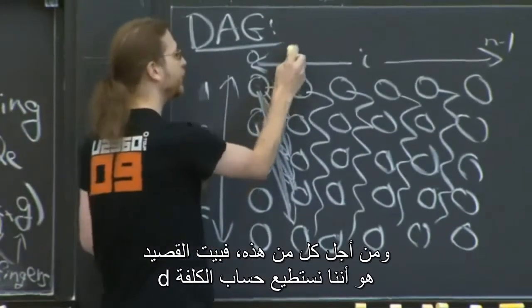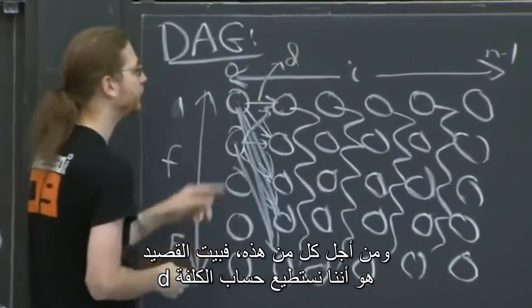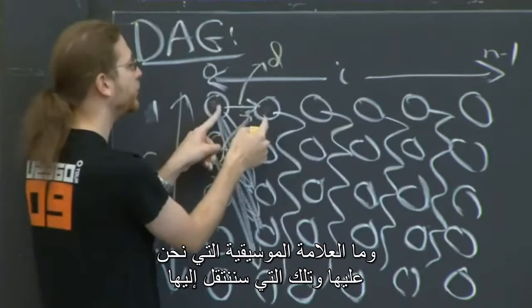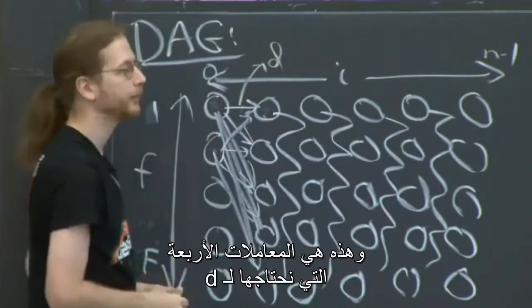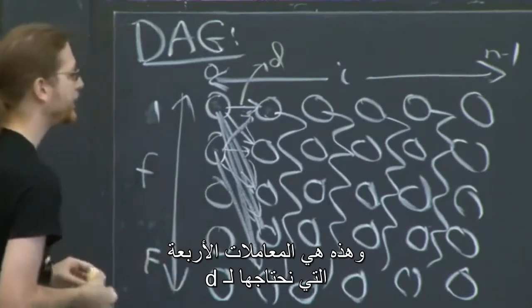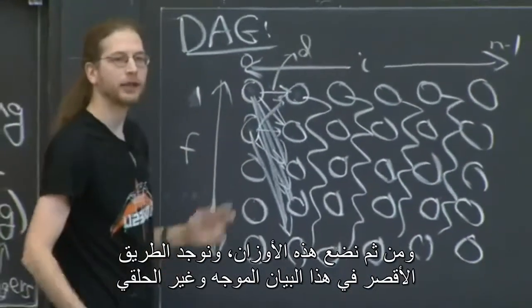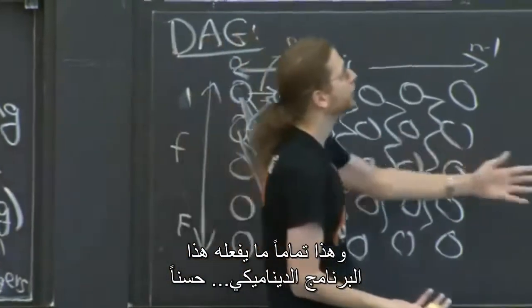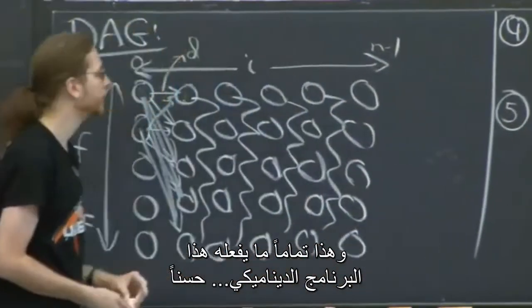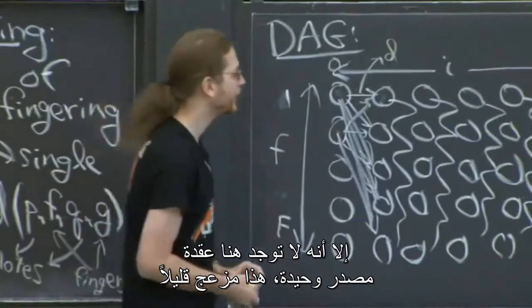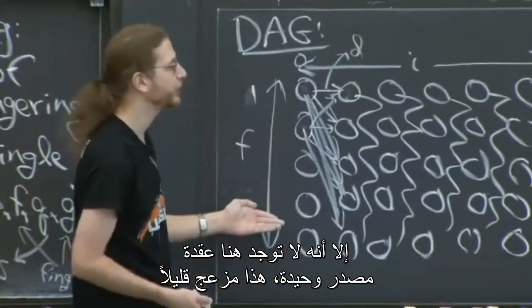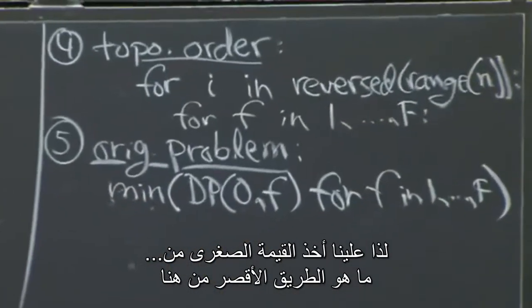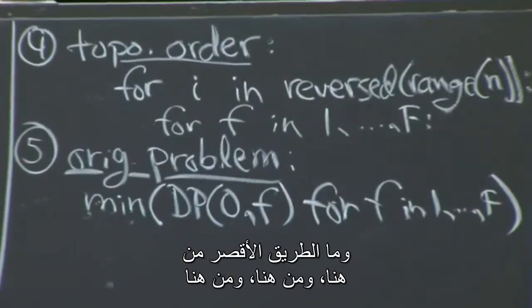And for each of these, the point is you can compute the d cost, because you know what finger you were at, you know what finger you are going to, and what note you're starting from and what note you're going to. Those are the 4 arguments you need for d. So you put those weights on, and then you solve shortest paths on this DAG, and that is exactly what this DP is doing. Okay? Except there's no single source here, which is kind of annoying, and so you need to take this min over what's the shortest path from here, from here, from here, from here, from here.